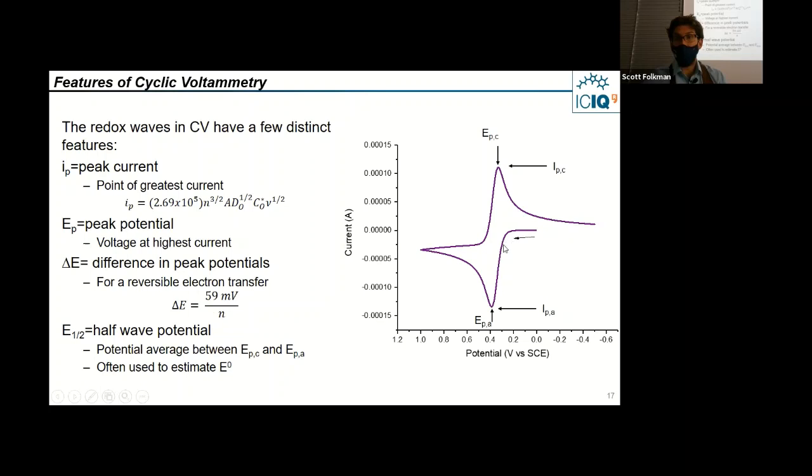Now, oftentimes this is not electrochemically reversible, and maybe we only have one anodic wave. For example, if I have a species that oxidizes and then undergoes some other chemical transformation and is not re-reduced at the electrode, oftentimes the difference is taken between the background current and the peak current, and you take the halfway point of the wave. So you would say, at what potential am I halfway on the current? That's the way you would estimate it. That gets a little shaky, but it can be a way to estimate the E1/2 and the E0.